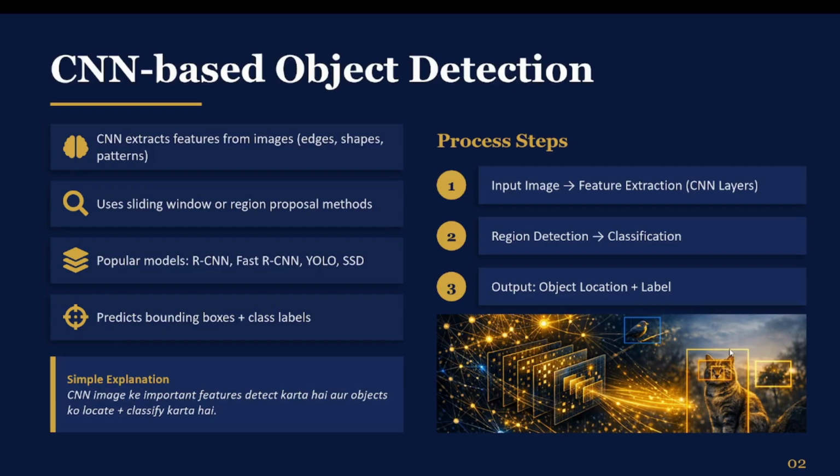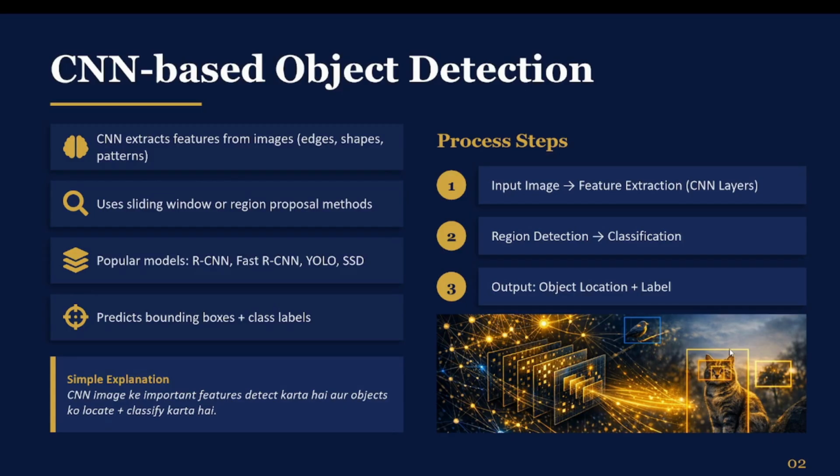These features start from very basic, low-level patterns like edges and corners in the early layers and progressively build up to more complex, high-level patterns like shapes, textures, and eventually entire objects in the deep layers. This feature extraction ability is what makes CNN so powerful for image-related tasks. Now, object detection is not just about recognizing what is in an image. It also requires identifying where in the image the object is located. This is what makes object detection more challenging than simple image classification.